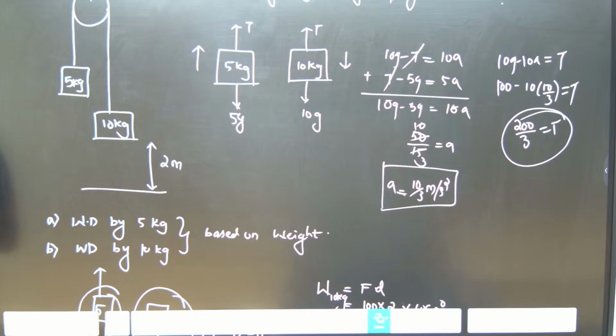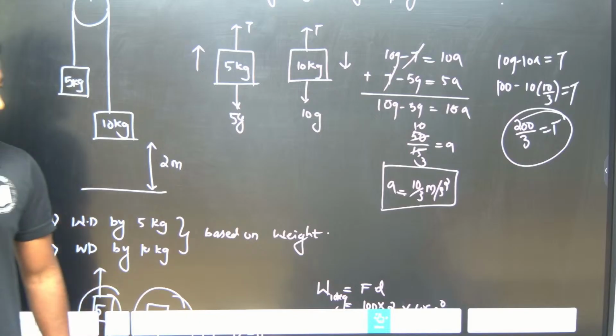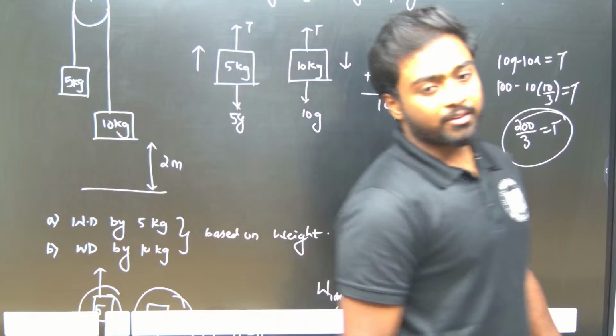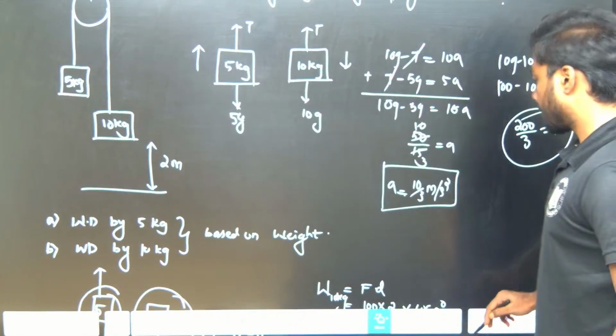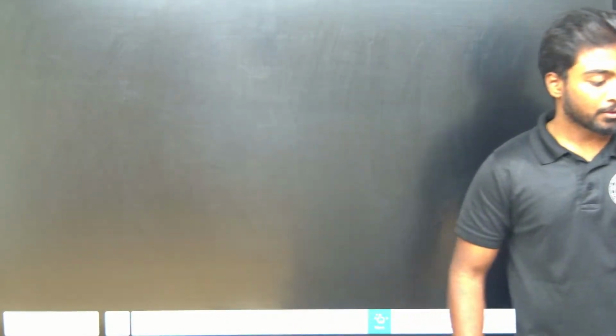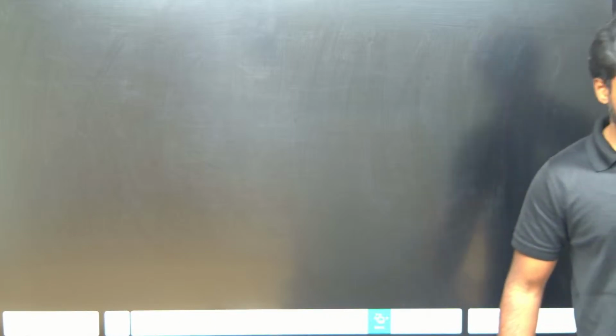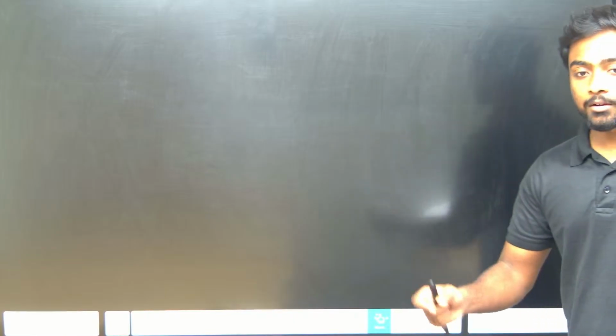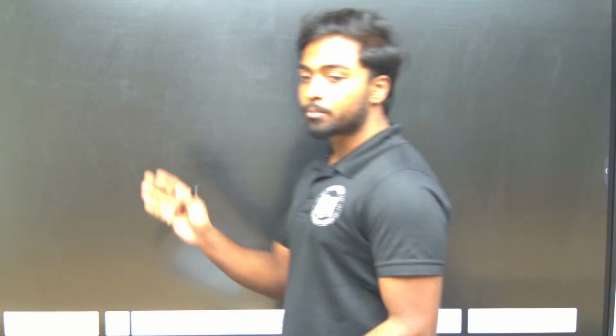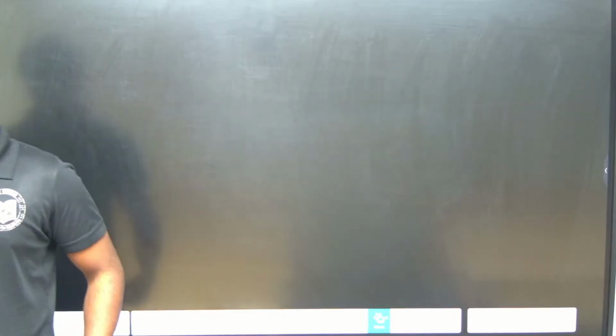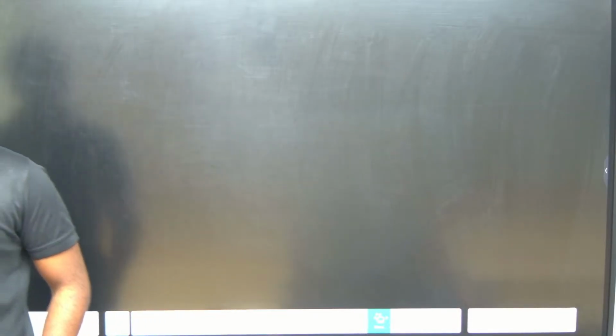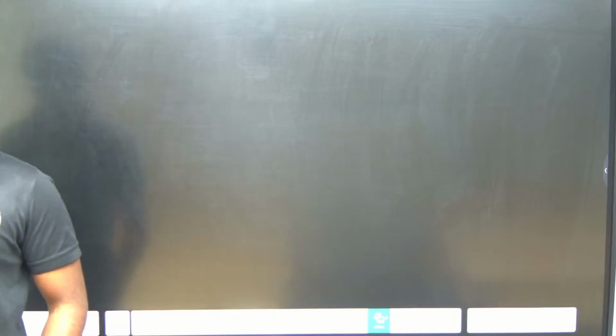Okay. So now we'll see some EAPCET questions. Now the first question. A body constrained to move, constrained in the sense it is restricted to move in some direction they have given. So constrained to move in y direction is subjected to a force F is equal to 2i cap plus 15j cap.